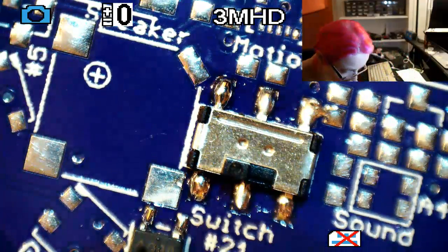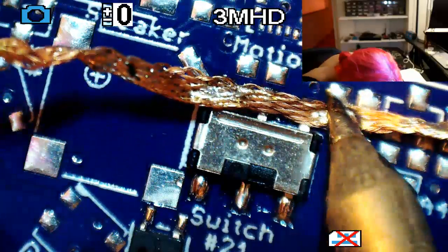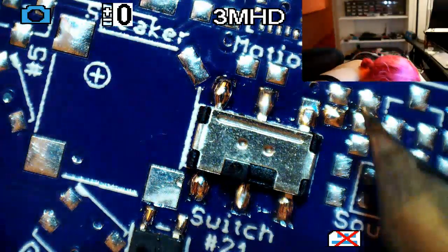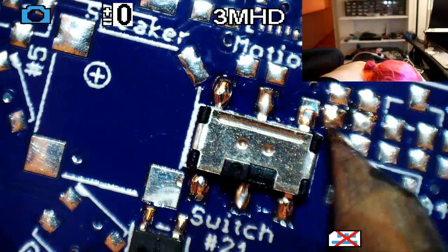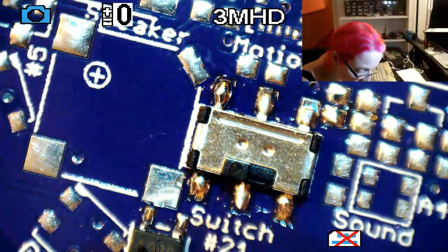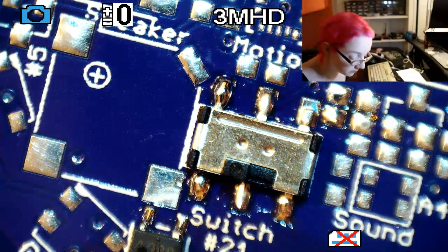Okay, it looks like I have a little bit of a bridge to that pad. And clean it up. Looks fine. Yeah, some of the 603 components. Luckily, when you pick and place, this isn't a big deal.